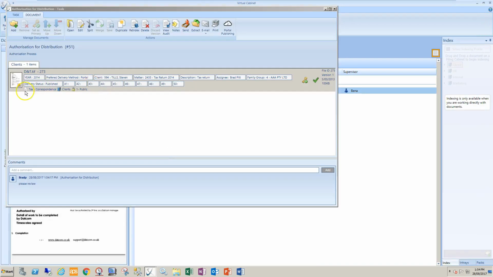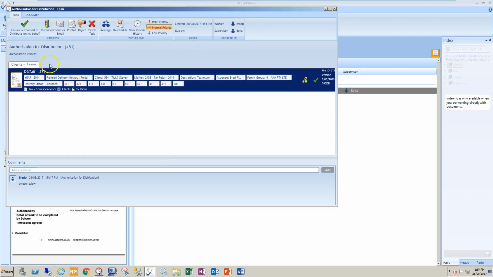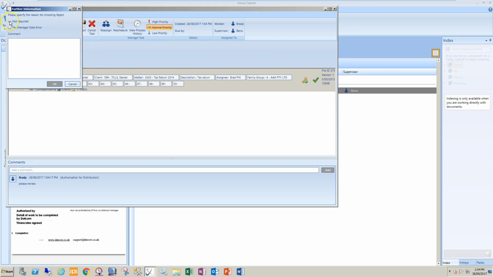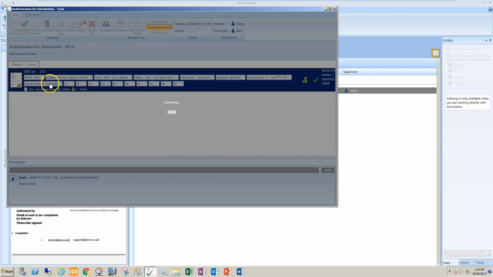Yep, okay, I know what to do with it. I can edit it if it's a Word document and things like that. I can save it and all those sorts of things, and I can decide what I want to do. But for example, I've looked at the document and say, look, I'm going to cancel this, I don't need to do anything, or I'm going to reject it because there's something wrong with it. So I might say, I'm going to reject that, it's not required, and might put a comment in there.